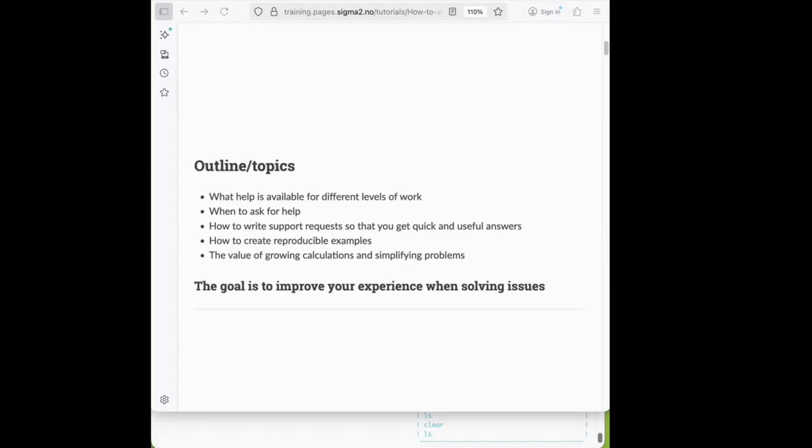We will go into the value of shrinking calculations and simplifying problems. All of these will help us help you and give you a better experience when solving issues.